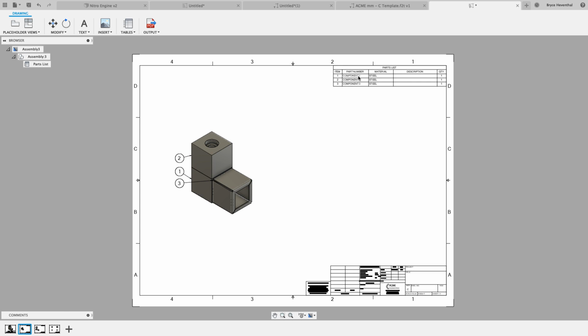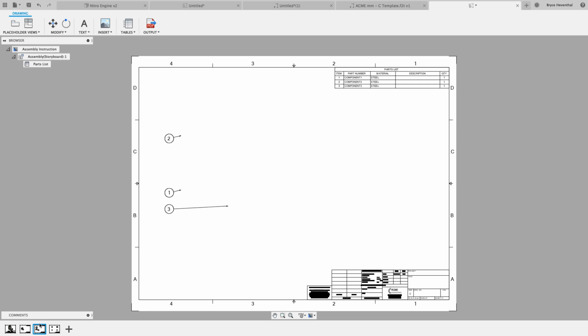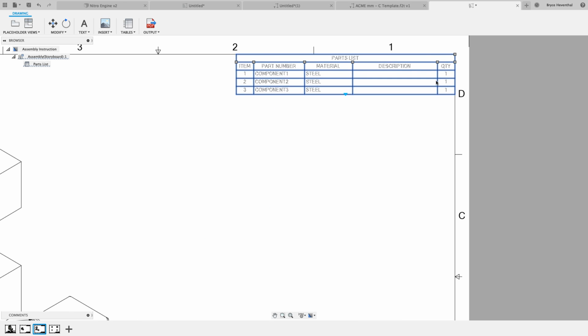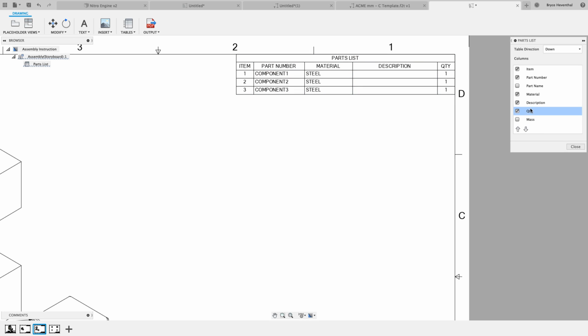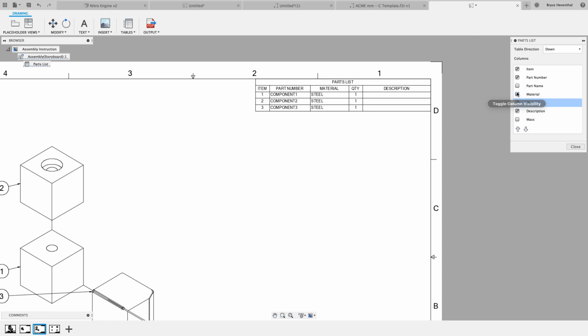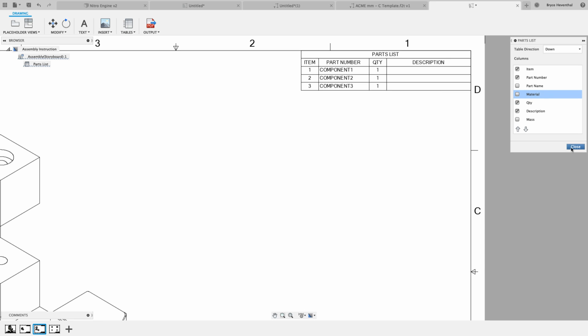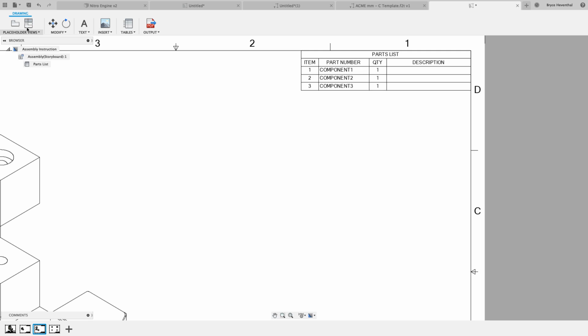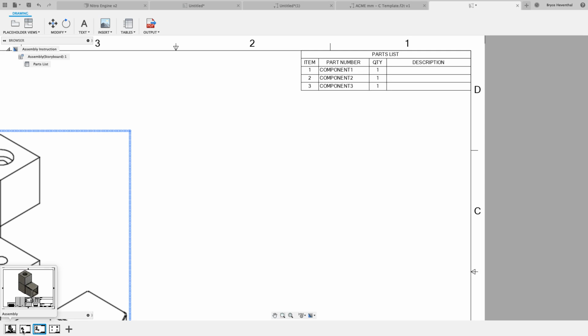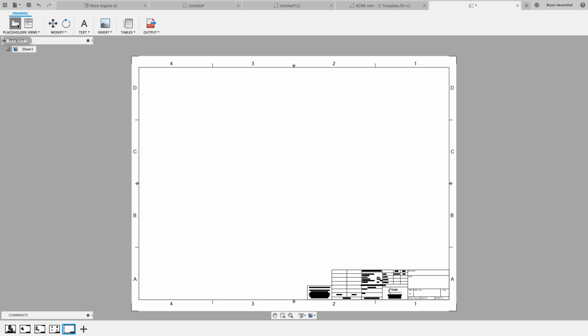So I'm going to reorder those. So I have this one, as you can see, the quantities at the end. We can change this one if we needed to. Say I wanted the quantity over here. And I don't want material for that one. And I'll hit close. So far we've shown you the assembly, a couple different assemblies, the storyboard option for exploded view, and the component. The next one we're going to show you is for sheet metal.